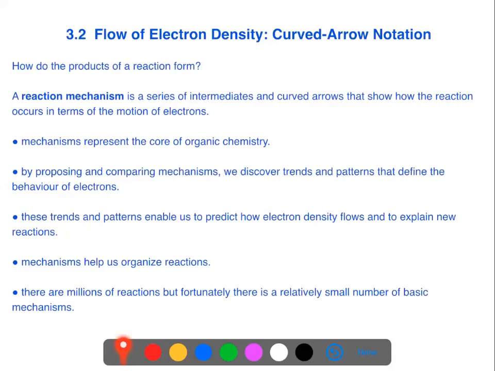And so you'll see in this course, we'll cover some of the more prominent reaction mechanisms that we use to describe the transformations of organic molecules with certain functionalities to product states which evolve to new functionalities. So functional group transformations will be a key area of the reactions that we cover in this course. So as a closing point, there are literally millions of reactions, but fortunately, there are a relatively small number of basic mechanisms that describe these reactions in organic chem.